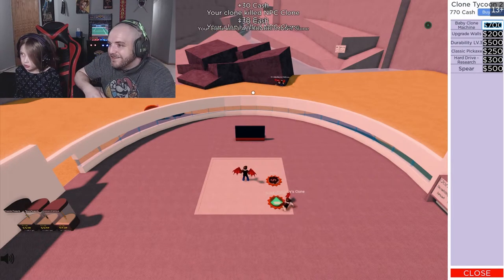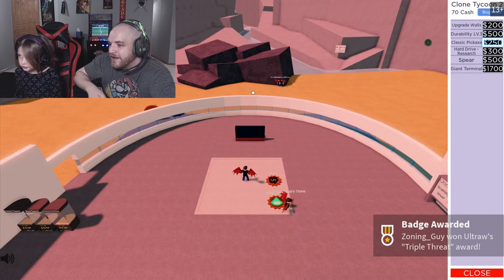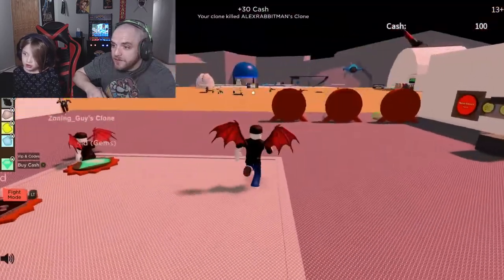They're probably gonna say Google. There you go. Yay! I got a reward. The triple threat. It's so expensive. That is really expensive. We're gonna have to go see where the baby clone machine is.